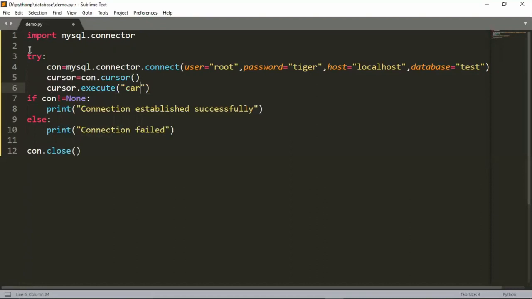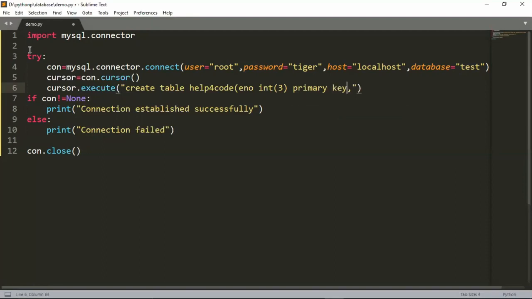Suppose I want to create a table. What table am I going to create? Suppose I am going to create a table called helpforcode. This is my table name, and in the helpforcode table I have columns like eno, with a data type int, and I am passing the size 3. Then I have another column, and suppose it has a primary key, so I can mention the primary key constraint.